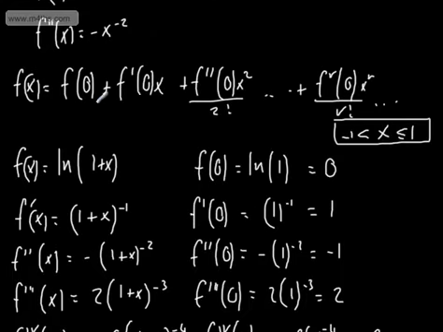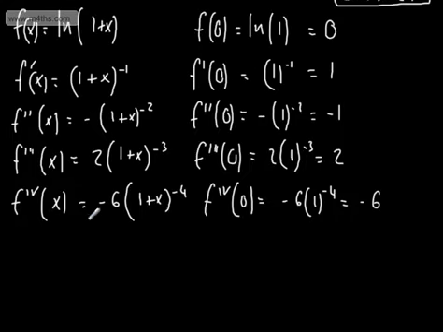So if you want to scribble that down and have a go at this one, please do. So what we'll do, we'll build this up. What we can say then is the natural log of 1 plus x, defined for values of x between negative 1 and positive 1, inclusive of positive 1. We can say this is going to be the f of 0, which is going to be 0.